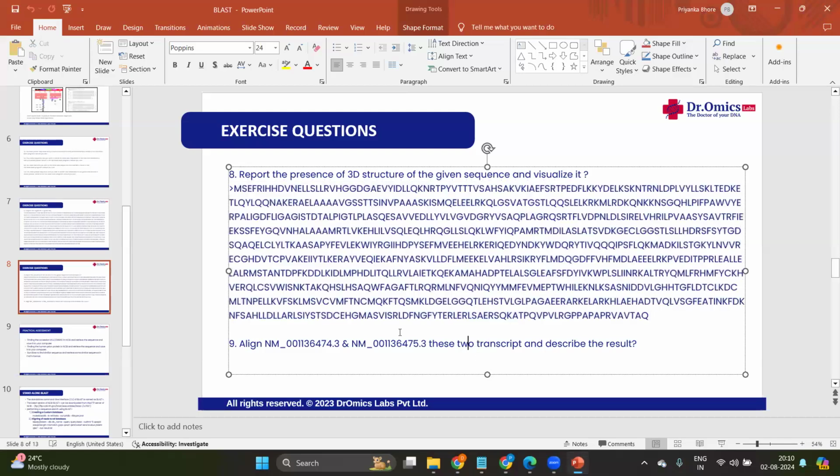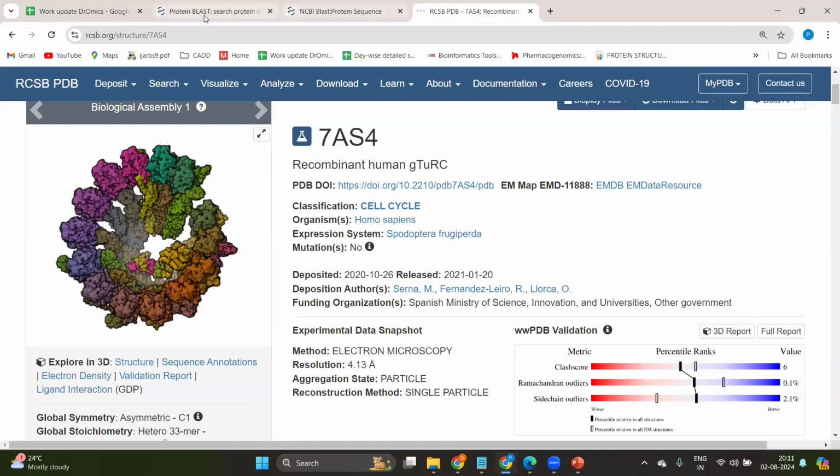Okay. Have you gone through the 9th question? Last question? Okay. That's great then, because I'll just tell you the option, because you just have to identify how much identity is there and how many gaps there may be in their alignment. So actually here directly you are having the option.